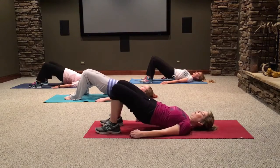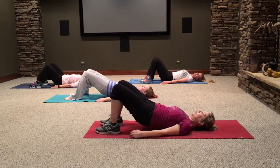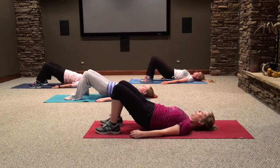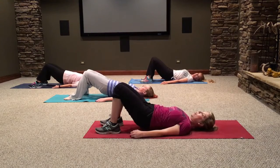What number are we at? Two — and up. Hold at the top. We're going to do a little pulse. Ten, nine, eight, seven, six, five, four, three, two. Hold here at the top. Squeeze your knees together, keep your feet exactly where they are. If your butt's not on fire, you're not doing it right.